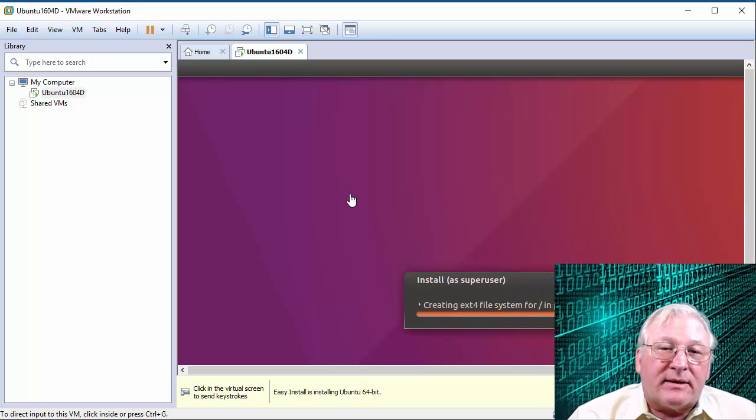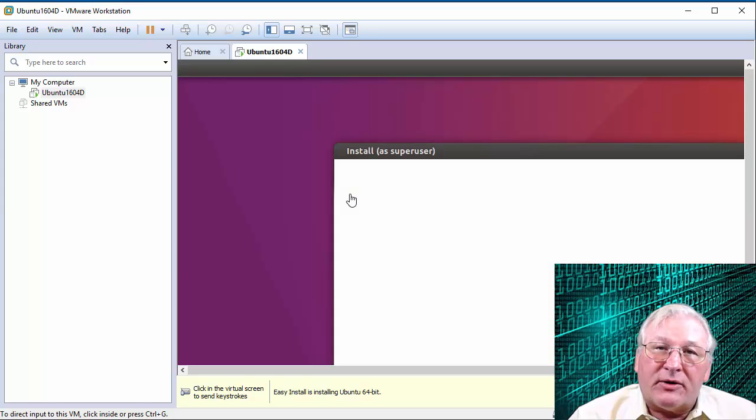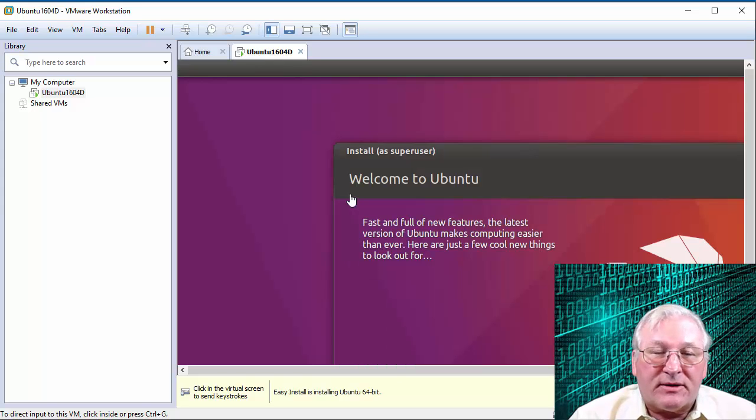This process, depending on your computer and network connection and a few other things, could take half an hour or longer. I'm going to pause the installation, but also let you know that there are some messages that go through here. You may want to watch this. It explains a few things about the Ubuntu desktop. So I will pause the recording now and come back when it's done, and we'll carry on with just a brief overview of the desktop to get you started. So see you on the flip side.